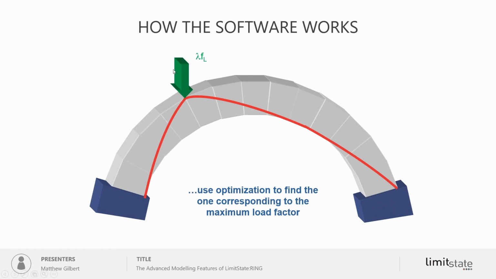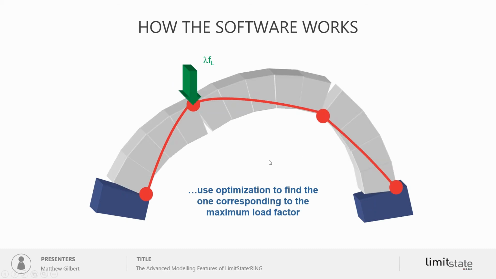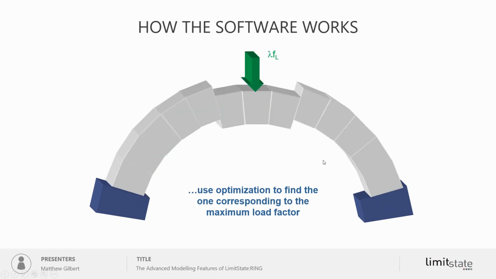So for example, if we have a quarter span load, we effectively try to find what the value of load is needed to cause this structure to transform itself into a mechanism, which coincides with the point where we can only just fit that line of thrust within the masonry. So we can model hinging mechanisms, but we can also model sliding mechanisms as well, and combined sliding hinging mechanisms in a completely arbitrary way.